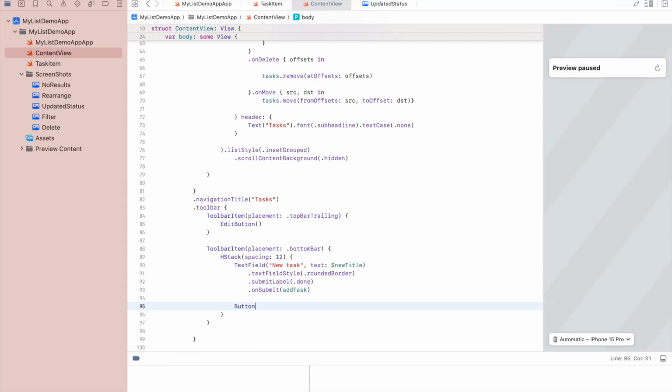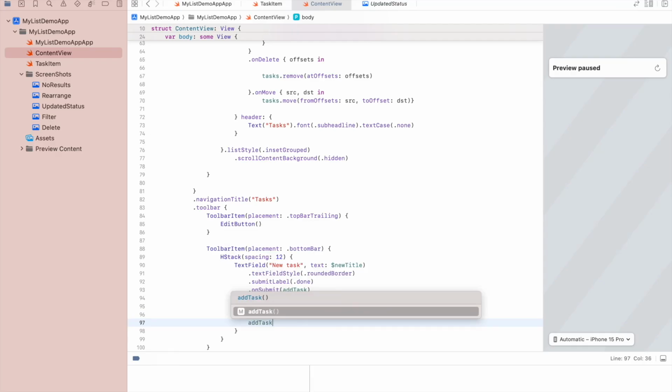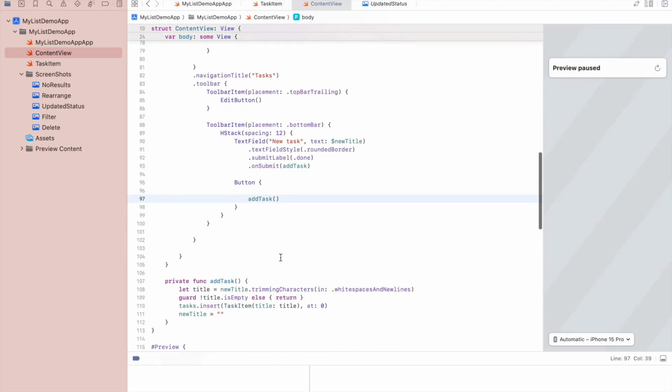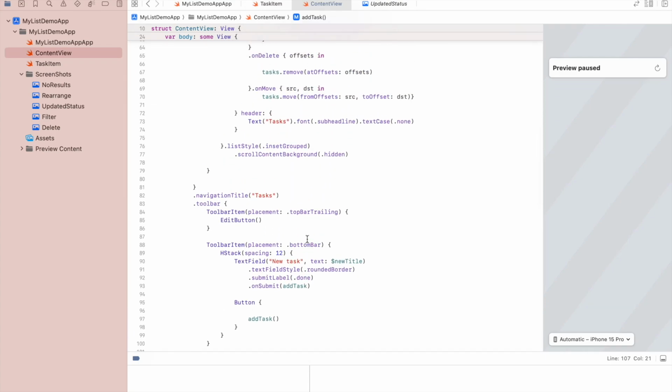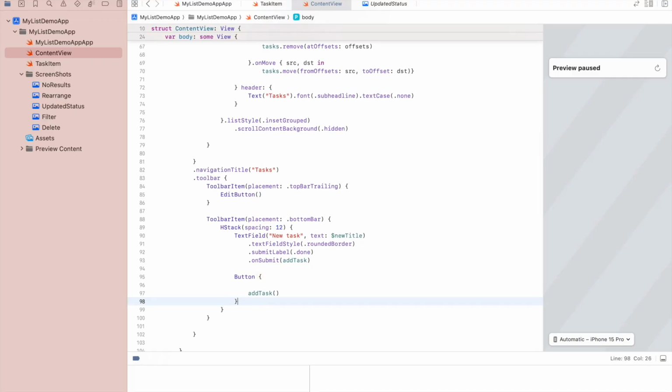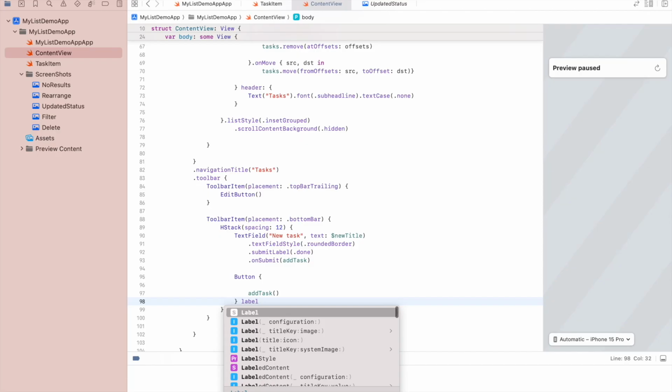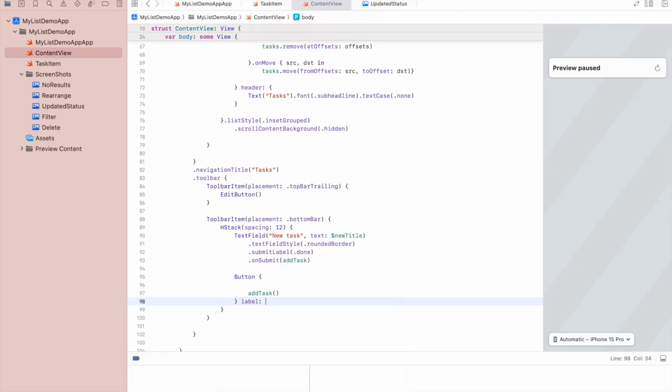And then we create our button that we'll call add task. So when the button is tapped, we'll call add task and add that task onto the array. So it calls this function afterwards. And we add our label.